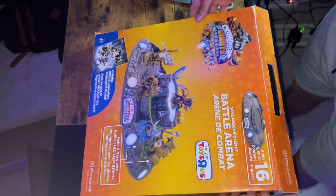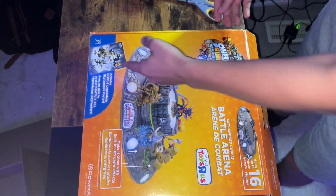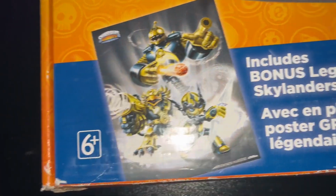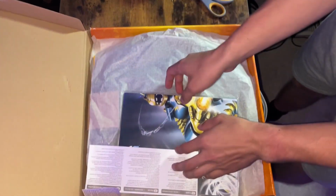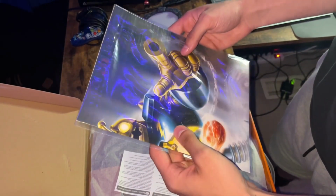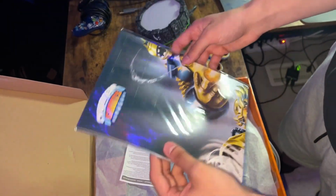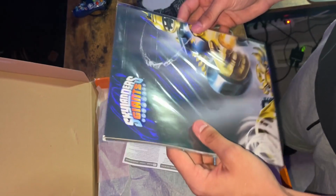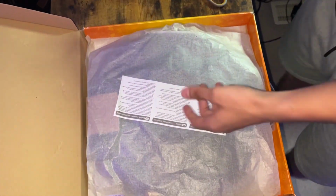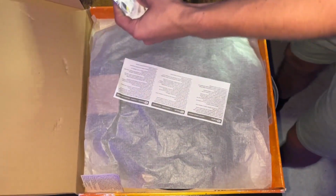So since this was the Toys R Us exclusive, it came with an exclusive poster right here. Oh, so the poster is right on top. Never been opened. Wow, brand new. With a lot of the Skylander posters I have, I want to get frames for them and hang them up all over the place. Oh, right, we need to go to Hobby Lobby. I need to measure them all first to get the exact measurements.